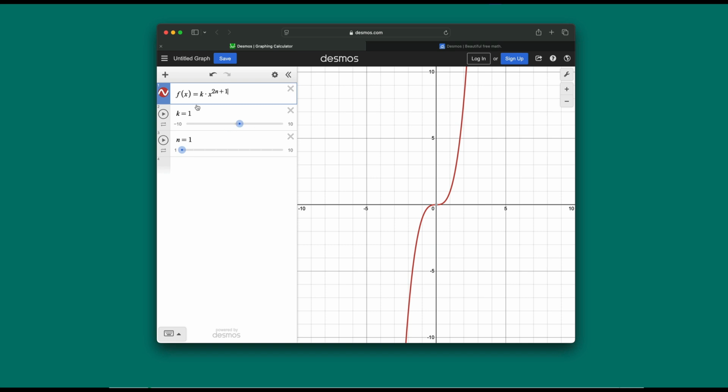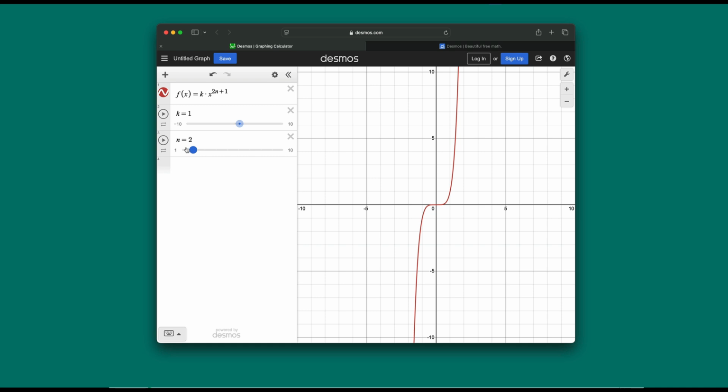Okay, so I have f of x equal to k times x to the 2n plus 1. Now I have a power function where the exponent is always odd, and so an odd exponent would have the form 2n plus 1 if n is an integer. And here I'm letting n go from 1 to 10. Okay, so you see it has this shape here as we saw in our table. Once again, if n right now is 1, we get 2 times 1 plus 1, so that gives us 3. If I give n equal to 2, that's 2 times 2 plus 1 is 5, and so that's x to the 5th there, and then x to the 7th, x to the 9th, and so forth.